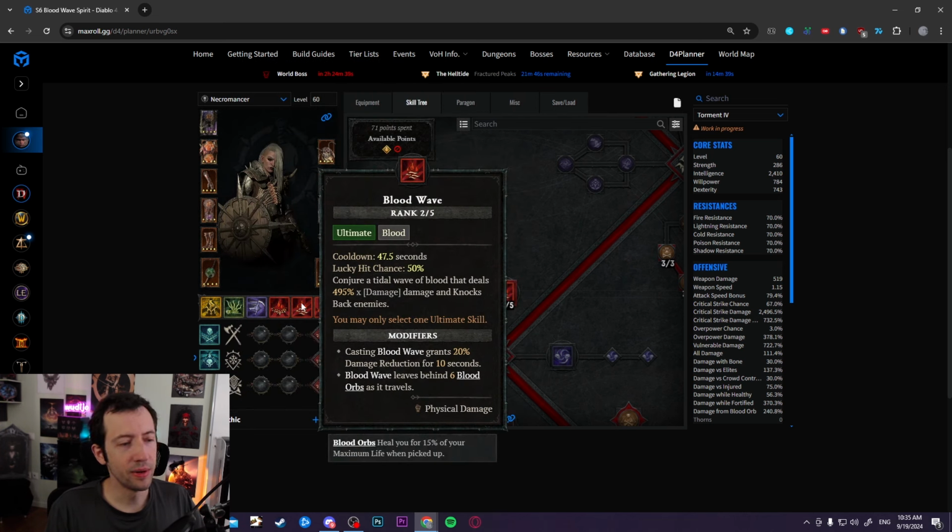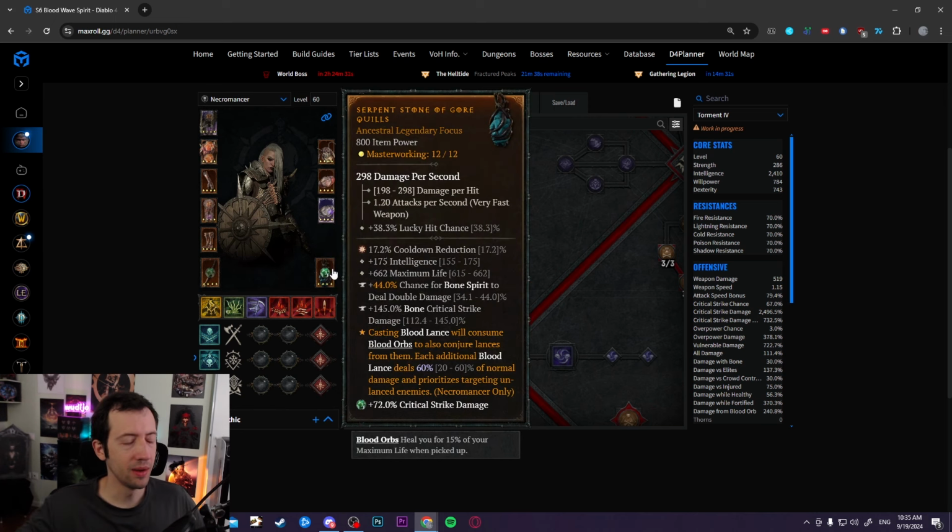So you can actually get to the point where you have to stop spamming blood wave because you have so many blood orbs on the ground. I have like 50 of them on the ground, and I just need to spam Blood Lands like 10 times in a row in order to clean up the area. So depending on how long the fight is, you need to cast a lot of blood wave and then lands, wave, lands, wave, kind of back and forth. But as the fight drags on, you actually go more towards lances and less towards blood waves. So you need to get the engine rolling at the start by just spamming blood wave as much as you can.